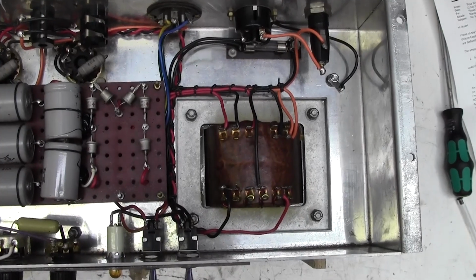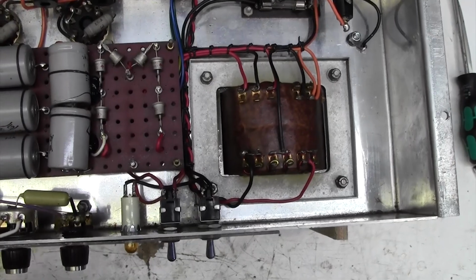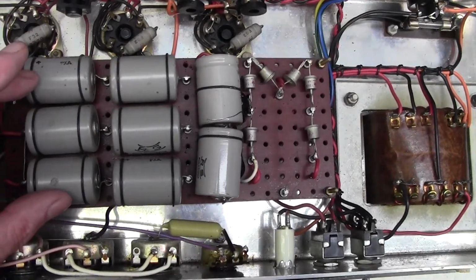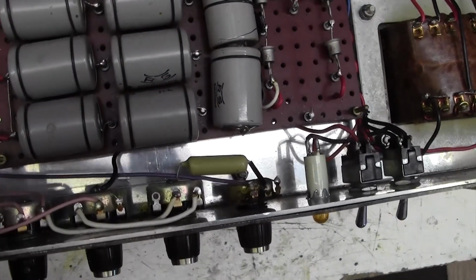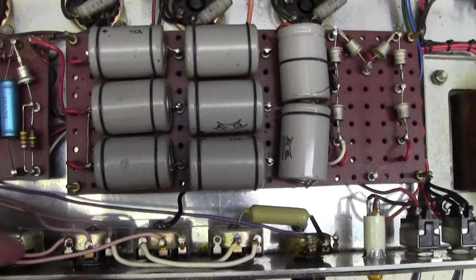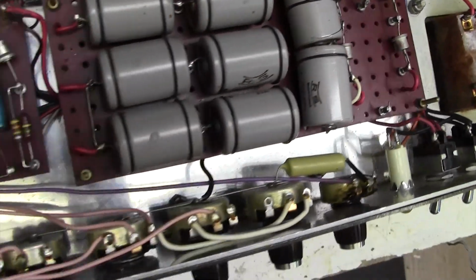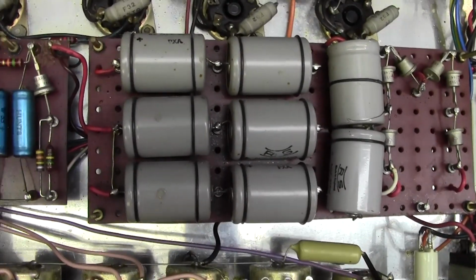Here we are, underside. Pretty much original. I don't think anything's been changed on this. Old-fashioned top hat diodes, a gaggle of Radio Spares high voltage electrolytics, 368 of them. They're all 32 microfarads at 450 volts, well past their date, but they look okay. I need to check with the customer whether he wants me to recap. There does come a time when you have to do that.